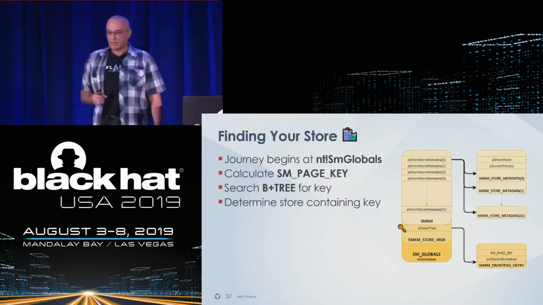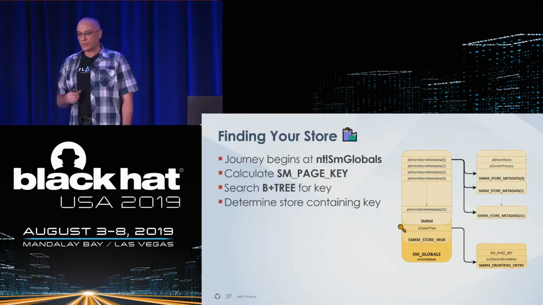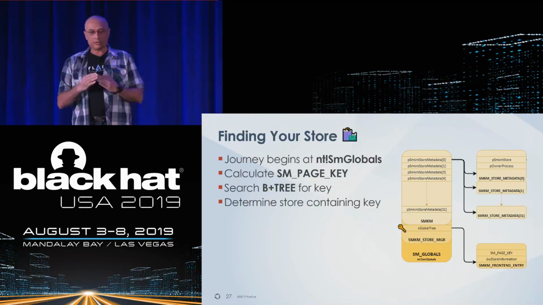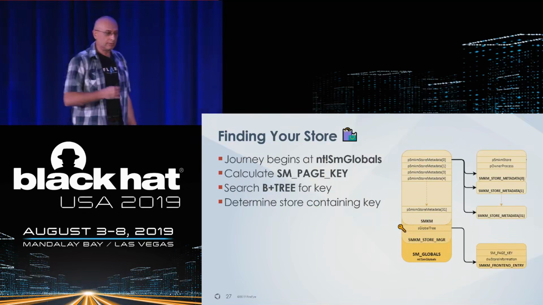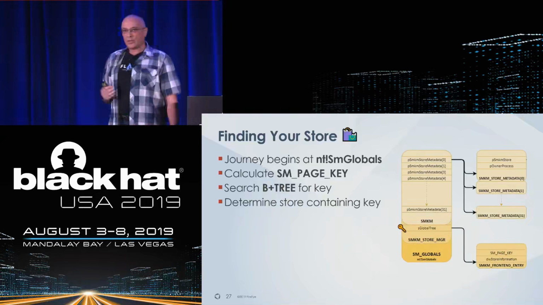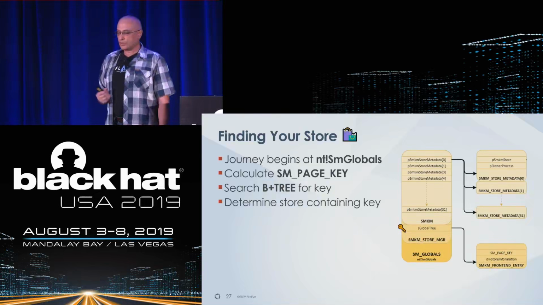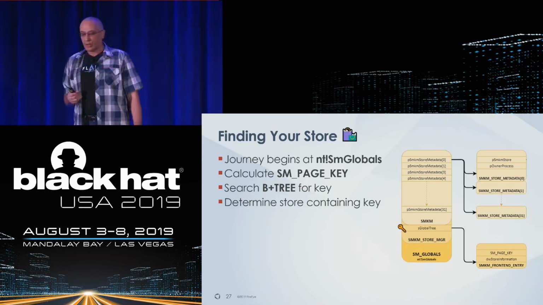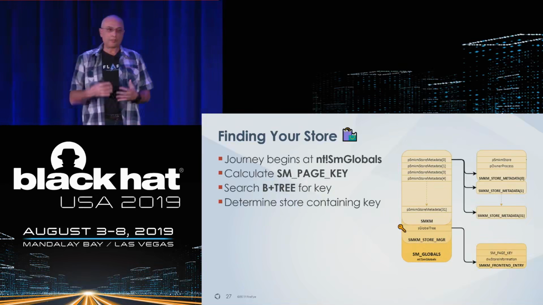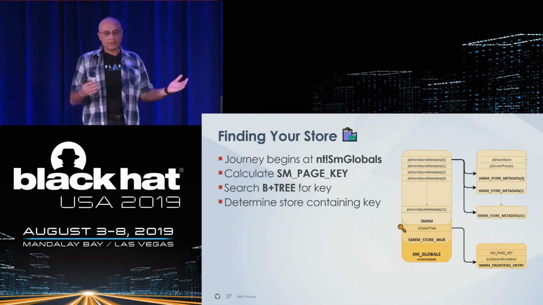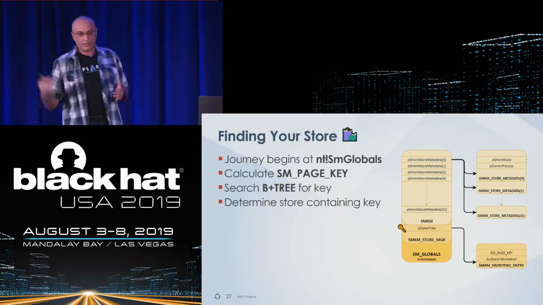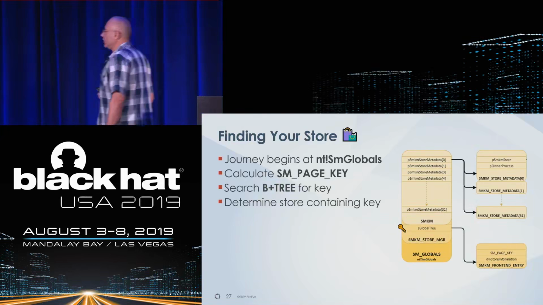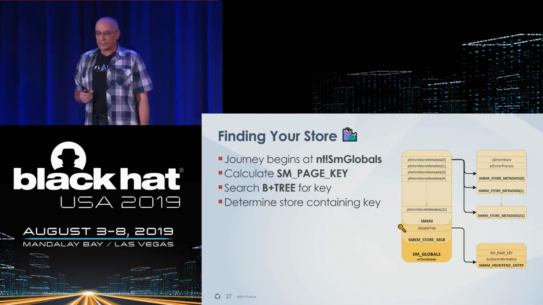Let's start the navigation through the global structures now. As I said in the previous slide, SM globals points to our first structure we need to start the navigation from. The name of the structure is globals, and it contains two nested structures called store manager and SMKM. The store manager exposes a global bit tree that correlates the page keys on the system with their respective stores. The SMKM structure defines a two-dimensional array of store metadata elements.